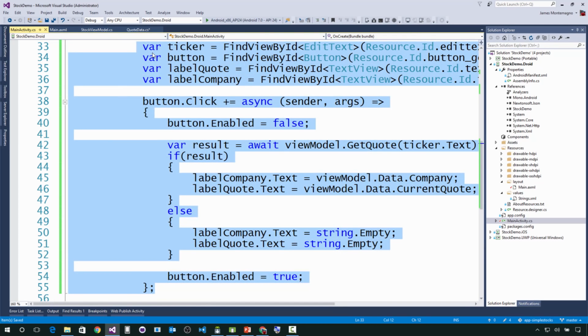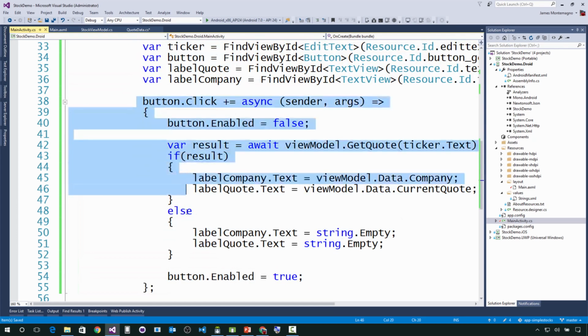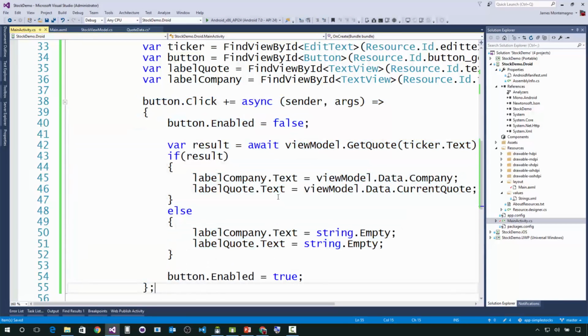So in about 20 lines of code or so, I'm going out and finding all my UI elements, adding a click handler here, and interacting with the user interface. So I'm not doing a whole lot of logic here, just going to handle those. I could pop up different dialog boxes if I wanted to, but I've just connected my user interface to the code behind and to my shared C# logic.